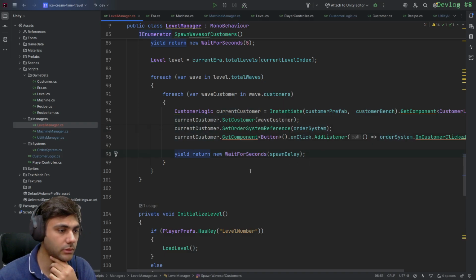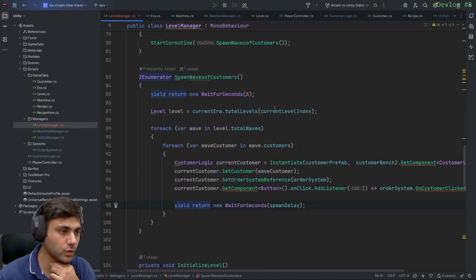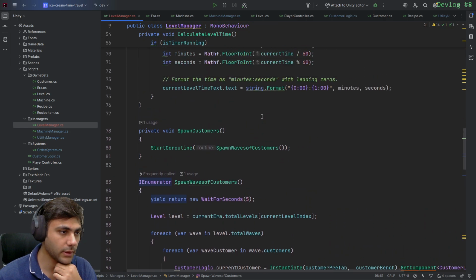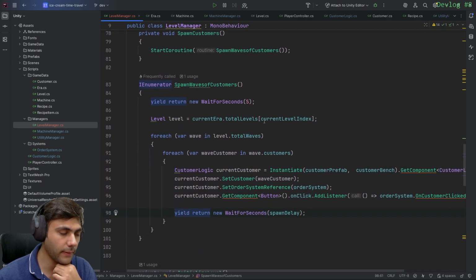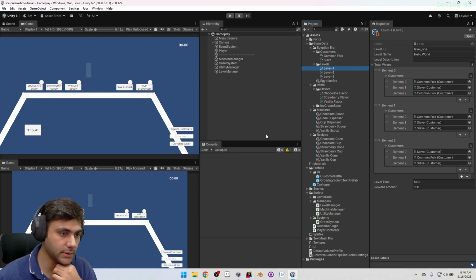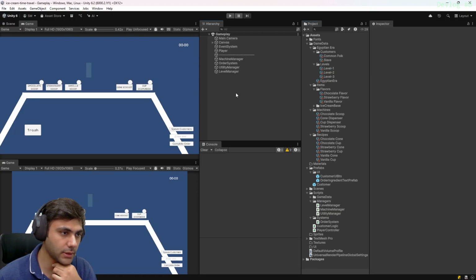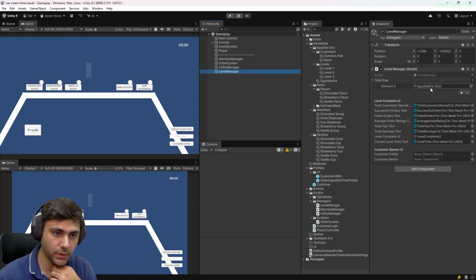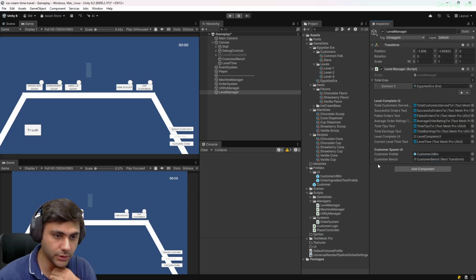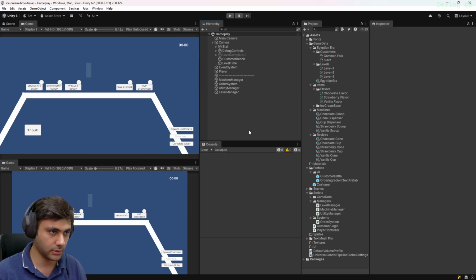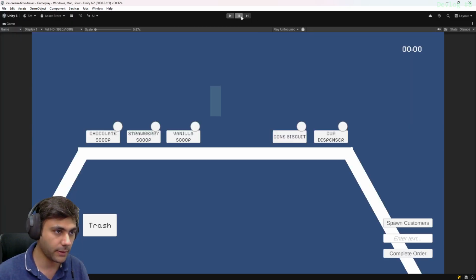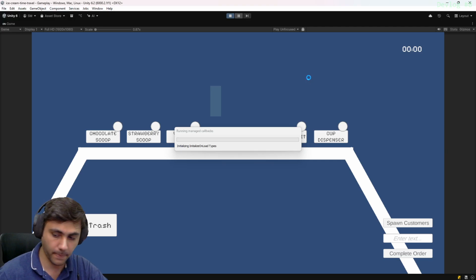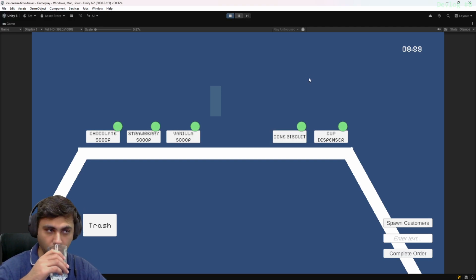Okay, so are we good to go? Can we test this out? Let's see. I'm sure this will work, but level manager, let's see if we have everything. Our prefab, our bench. Let's hit play.